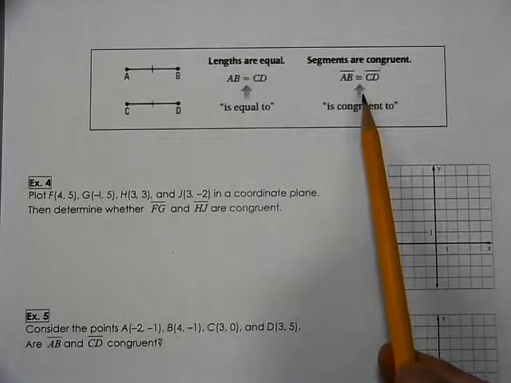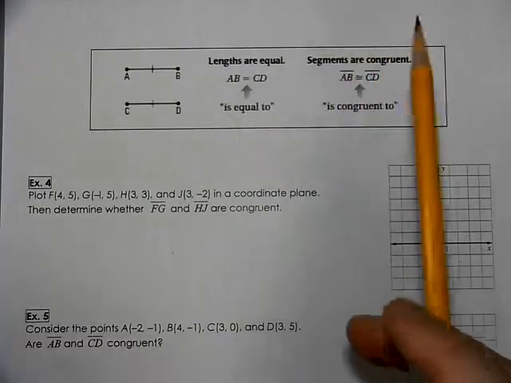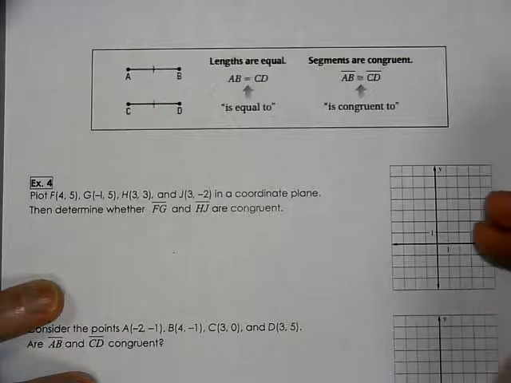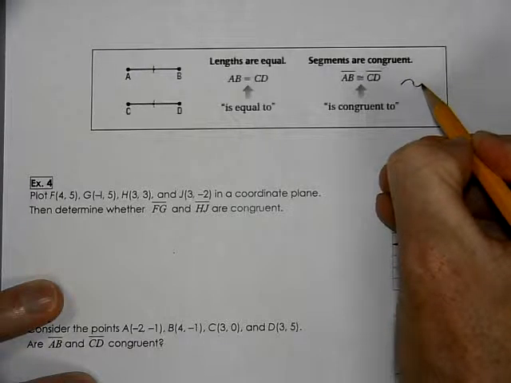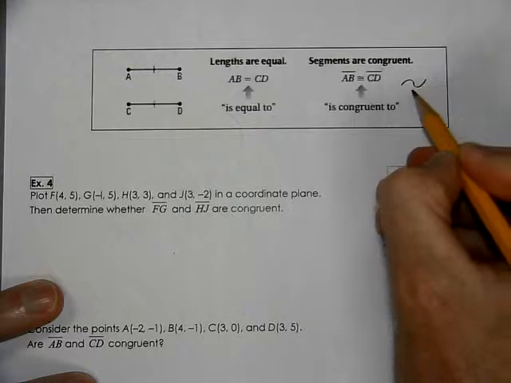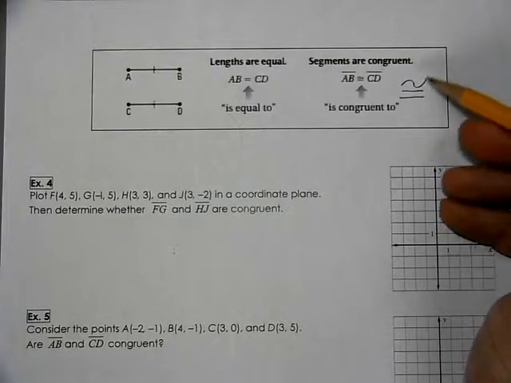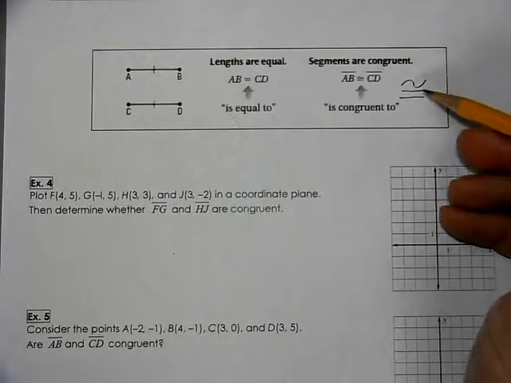Two segments are congruent if they are the same length, if they can lie on top of each other. Their actual size is the same. The shape or size is called congruent. The number that represents their measurement is called equal. For the most part, congruent means equal. The congruent symbol is a squiggly line with 2 bars underneath it. So it's 2 bars like an equals sign with the squiggly line on top, which makes this congruence.